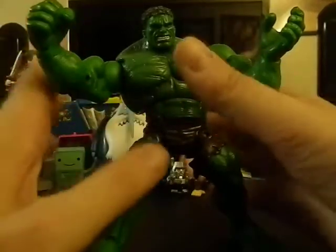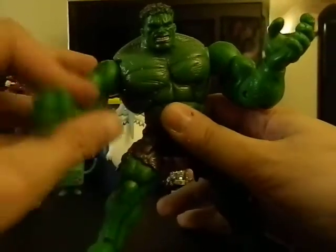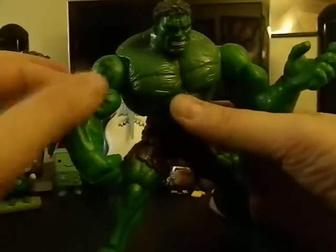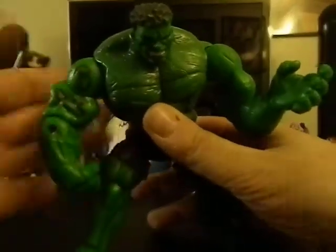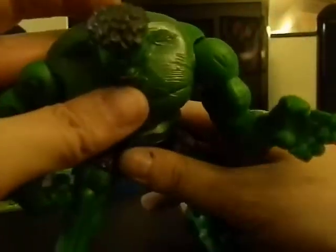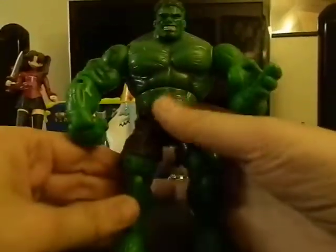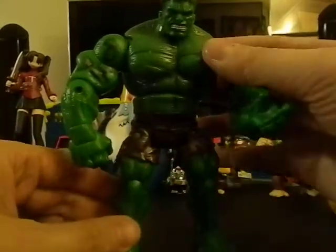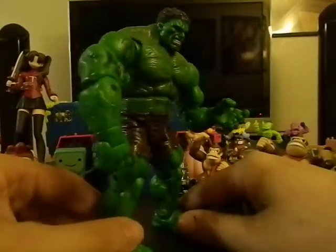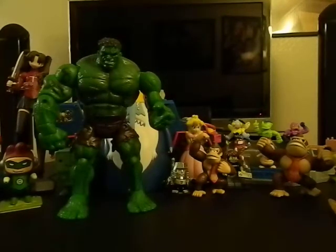So what I want to do is use this for a couple toy photos, but this guy is actually going to be up for trade. Before I give this to somebody in a trade, I actually do want to clean this guy up. I really want to make him look new again. So before I give it to anybody as part of a trade, let me clean him up. Let me make him halfway decent to give to you. Okay, I know he's a cool figure and everything, so if anybody's interested, just put it in the comments and I'll be glad to clean him up and make him maybe 90% new again. So for right now, he's going to go there because he looks cool right there.